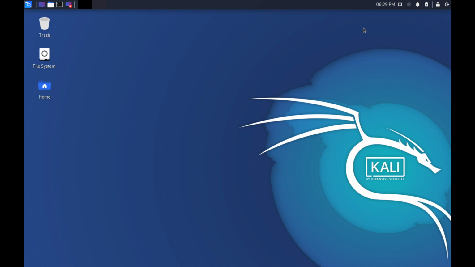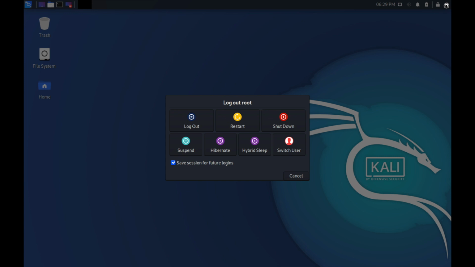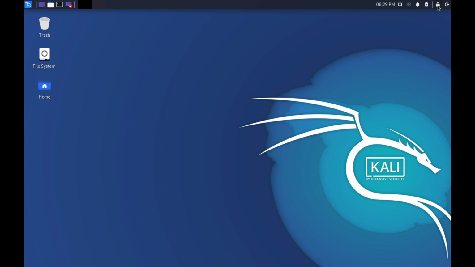So the taskbar is here up at the top, like I mentioned. And on the far right-hand side, you have the option of shutting down your computer, restarting, logging out, and suspending. Right next to that, you can lock out your computer if you need to. Then you have the computer battery life. If you have a laptop, let's say, you'll have this icon here and it allows you to know how much charge you have left. Notifications for information such as updates, if there are any.